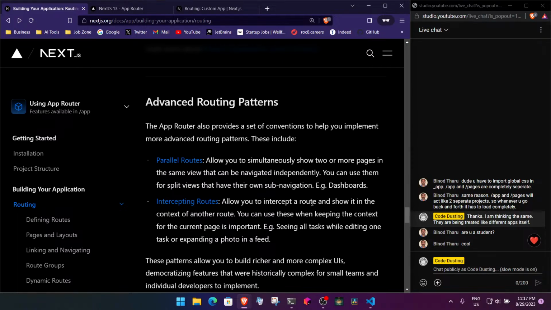Advanced routing patterns. The app router also provides a set of conventions to help you implement more advanced routing patterns. These include parallel routes and intercepting routes.